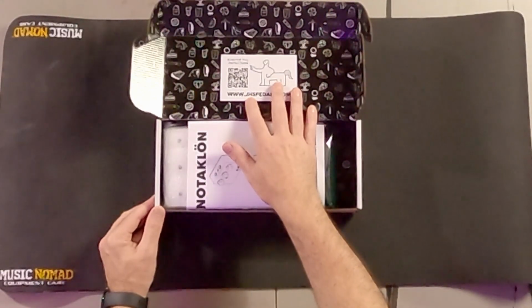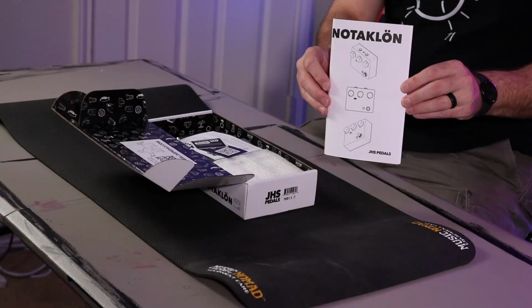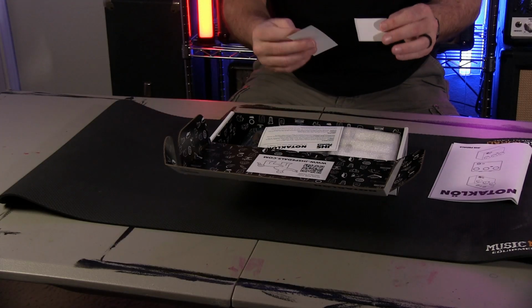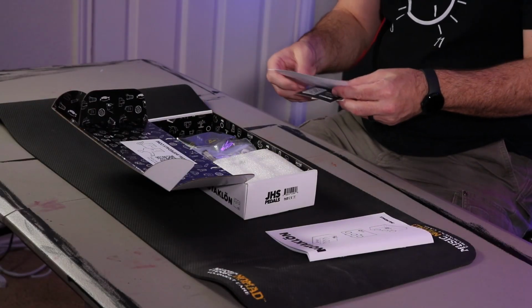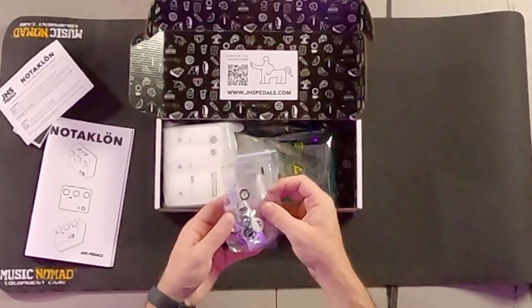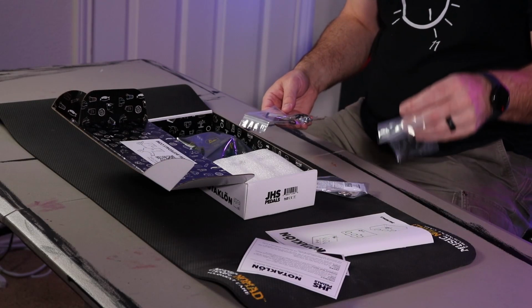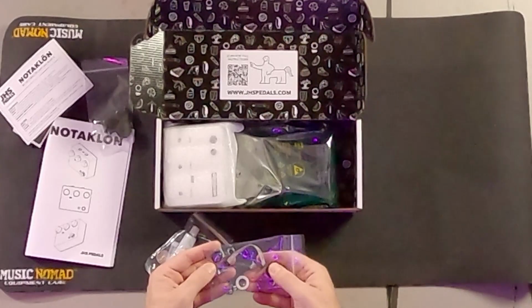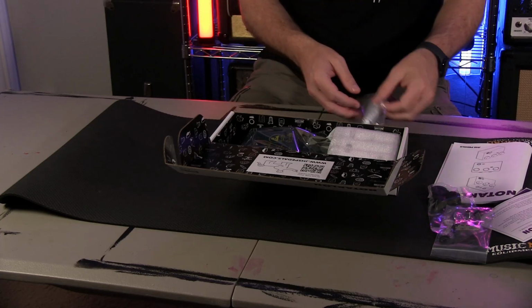Okay, so we have a QR code for full instructions, which is cool. Have a manual. Instruction manual there. Got stickers, got a card, join the email list for a discount. Another little insert, kind of a quick sheet. All right, here we go. Got our knobs. Big fat knobs that go in all the clones. Got little input screws, a little ribbon cable, all kind of hardware for the enclosure.